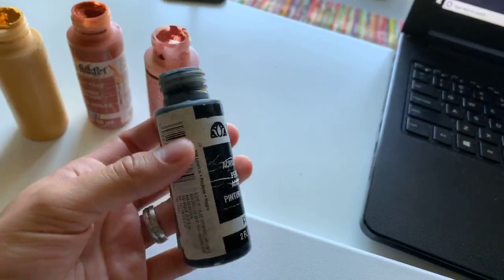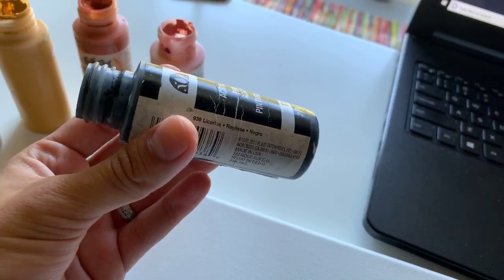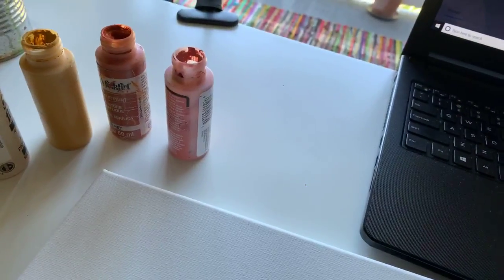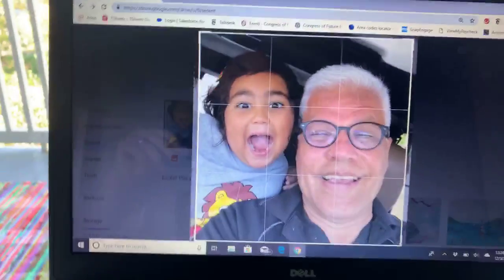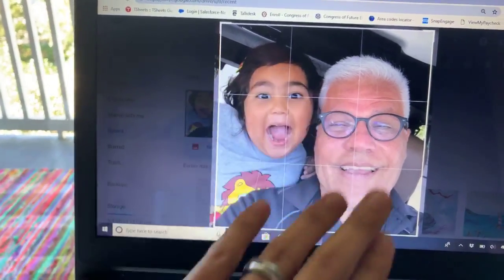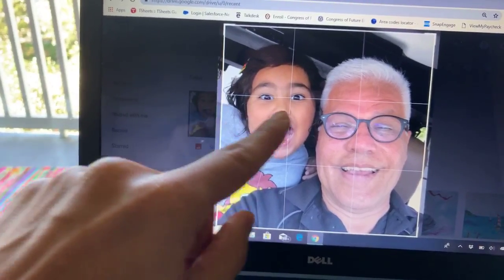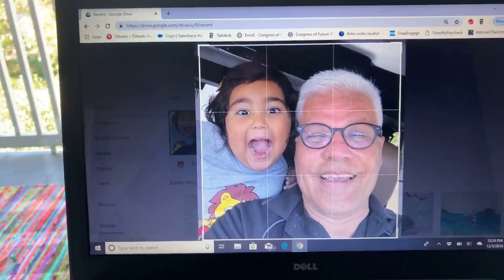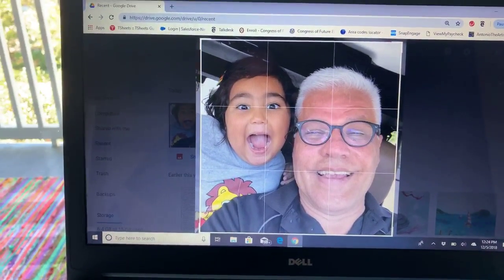So now I don't use black. Wait, is this black? That would be weird. Yes, it is. So you don't use black until the end, because it's just to give details and stuff like that. So first, I'm just going to lay down the colors of the skin tone, an idea of where the mouth is going to be, an idea of where the eyes are going to be, and stuff like that. And we'll see how it goes. Now, I haven't done this style in forever, but just go with me.